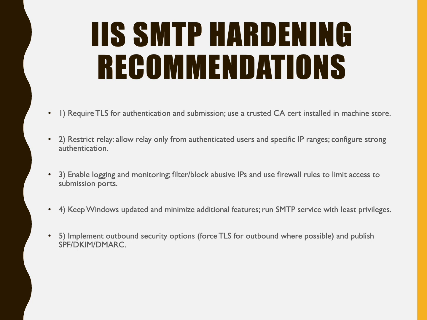Fourth would be to keep Windows itself patched and minimize any unnecessary roles or features to reduce the attack surface, and also to make sure the SMTP service is running with the least privilege needed. And finally, add layers of protection at the mail level. This would include enforcing outbound TLS when possible, and publishing SPF, DKIM, and DMARC records so your messages can't be easily spoofed.